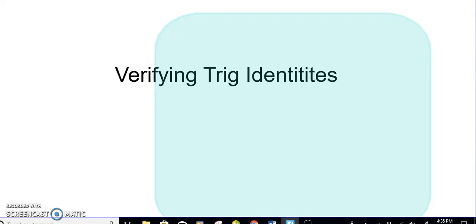All right, so we just did the whole notes on basic trig identities. Now, this time we are going to take those basic trig identities that we learned and do verifying. So we're going to make one side equal to the other side using those trig identities. So hopefully you know them, and not just, oh, we learned them yesterday or we went over them the other day. Make sure you know them. All righty, so let's go into example 1 where we're actually going to start doing that.